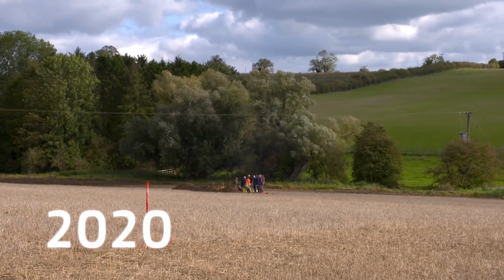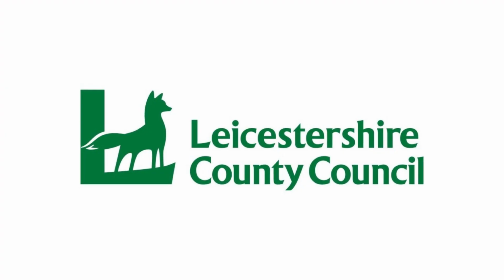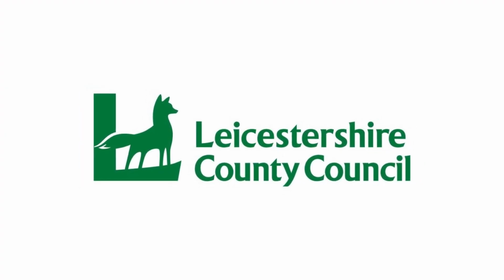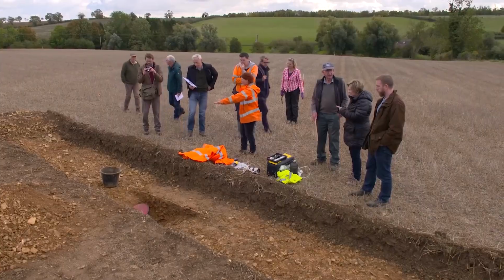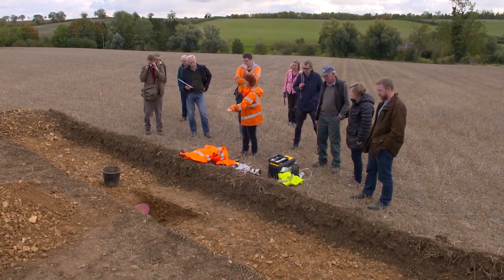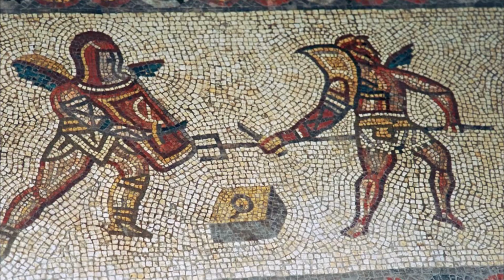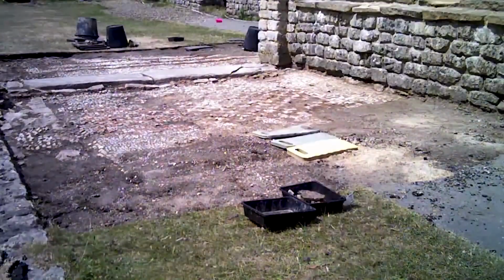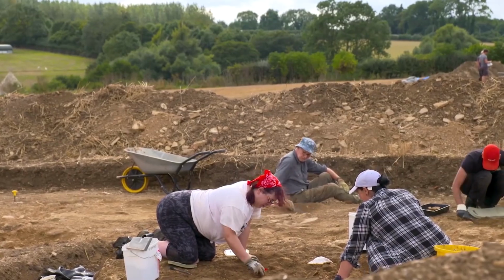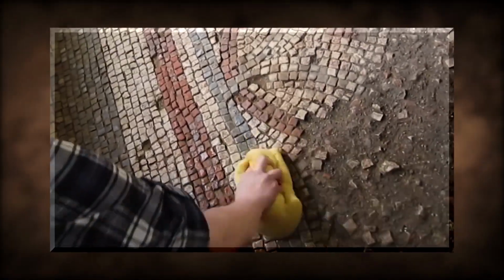In 2020, when the city was on lockdown, someone saw the mosaic and told the archaeology team at the Leicestershire County Council about it. This group gives historical and other kinds of advice to the city council. Because of how amazing this find is, Historic England got money to pay for the University of Leicester Archaeological Services to do immediate archaeological studies at the site in August 2020. In September 2021, the University of Leicester's School of Archaeology and Ancient History did more digging at the site. This lets them check out a more significant part of the place.